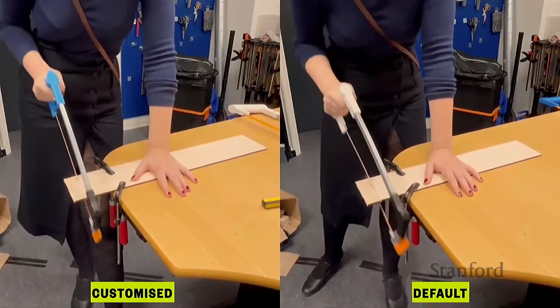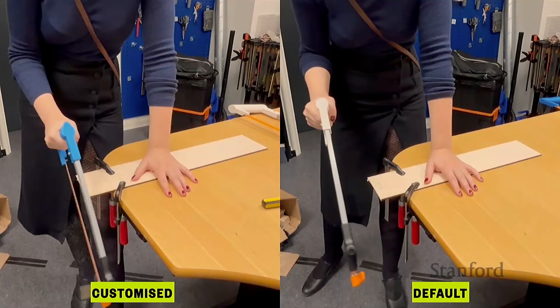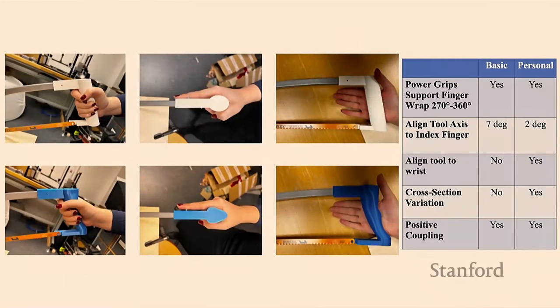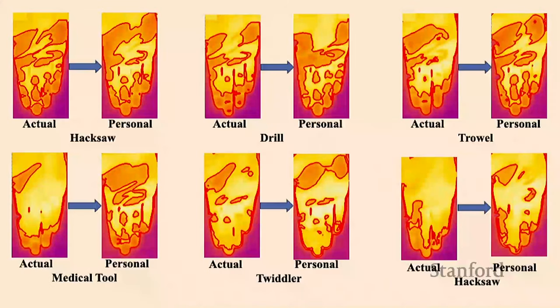Except for the Twiddler task, these studies were very popular — people loved doing the tasks. We videotaped their performance and measured features of the grips — how well they adhere to the ergonomic guidelines. It turns out by following the rules, we adhere to the rules. One of the most interesting features is contact area — max contact area is super important. The way we figured out how much contact area people had with a tool was we froze the tools, handed them to people, and then took thermal pictures of their hands. We do some basic computer vision to figure out the area difference between the default and personalized tool.